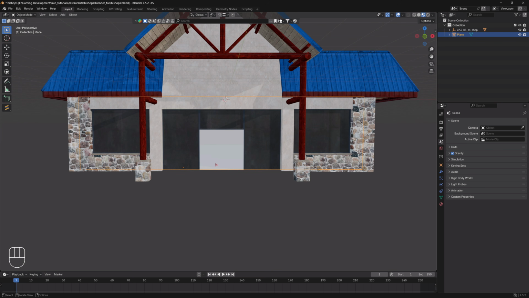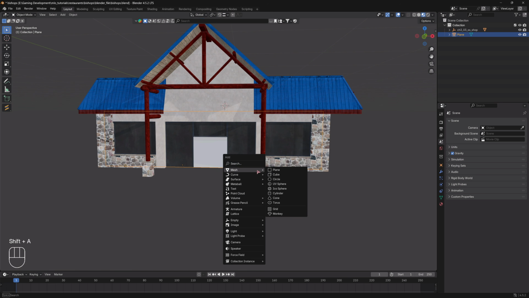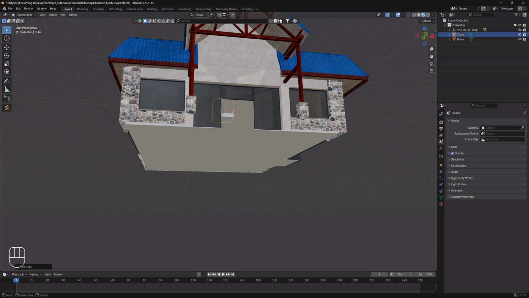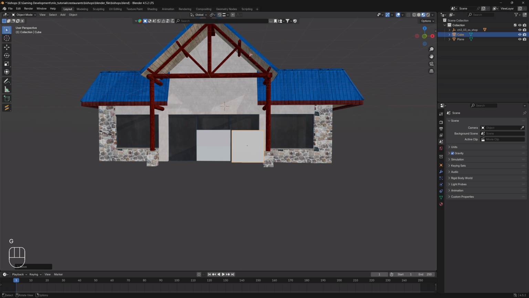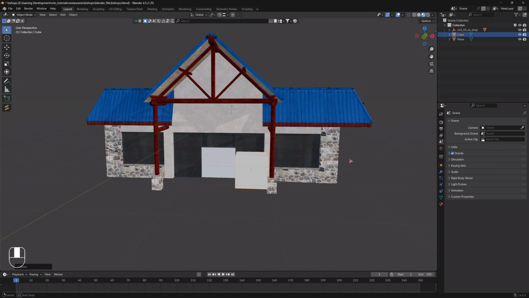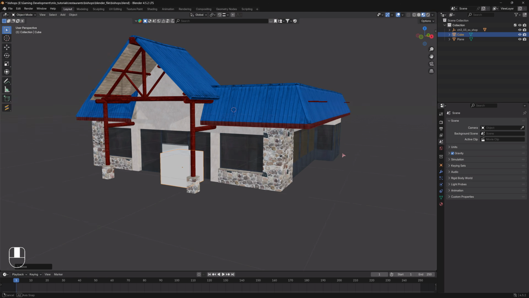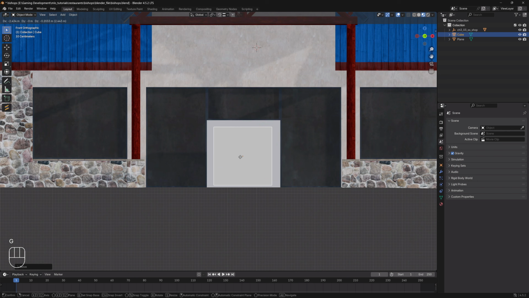What we're going to do is basically tab back into object mode or come up here and select object mode. And what I'm going to do is press Shift A to bring up the add menu, and this time we are going to add a cube, and you'll see that it added our cube here. Just going to turn snapping back on for a second, and I'm just going to press G and snap our cube to the outside of the building. Turn snapping off, and I went into front orthographic by rotating with the middle mouse button and then pressing Alt to snap me into front orthographic. I'm just going to basically position this to be where I need it to be so I can resize it, as best as possible.